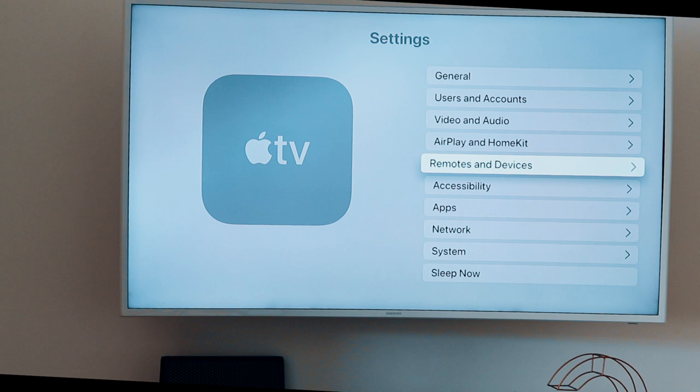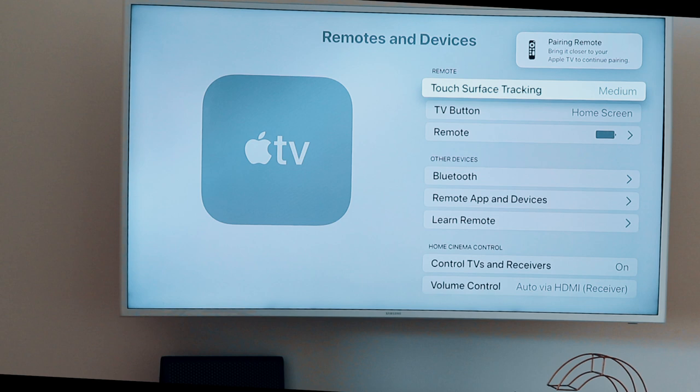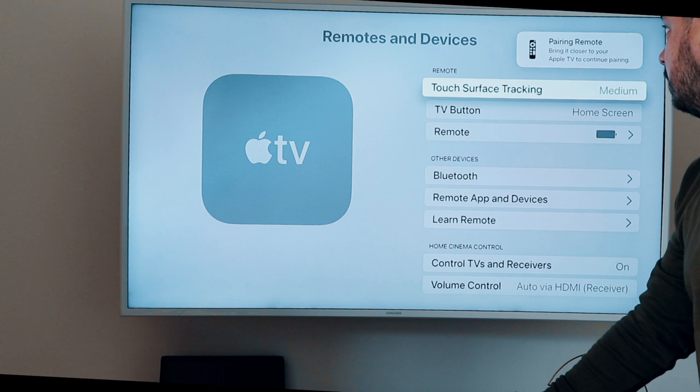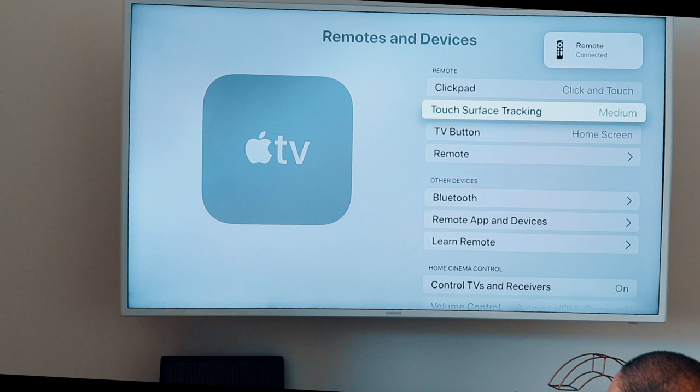So next up, we're going to set this up on my Apple TV and see how easy it is to pair and start using. So here I am in my Apple TV settings and I've gone over to remotes and devices. Now all you need to do to connect the remote is press the power button and it'll start pairing. And because this uses the A12 Bionic chip, it's a case of just bringing the remote up to the Apple TV box to pair it. It does need to be very close. Once you've done that, it's all paired and you're good to go.